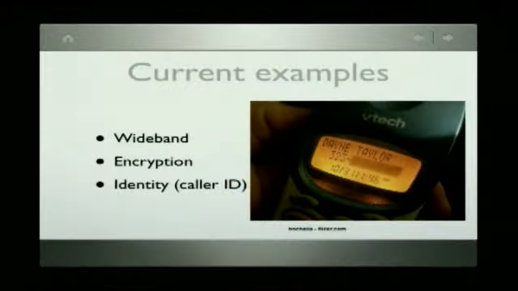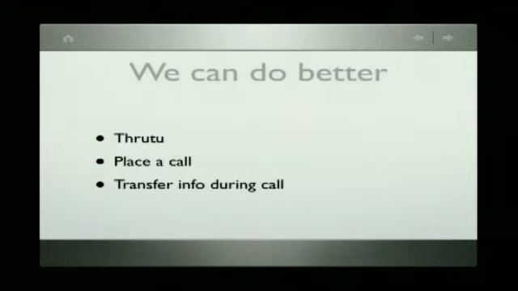Caller ID does genuinely add to the value of the call. You know something about the call even as you pick it up, and during the call you have a reminder of who it is you're talking to, and in some conferencing engines they'll switch over. But I think we can do way better. We can do much better than this if we choose to.